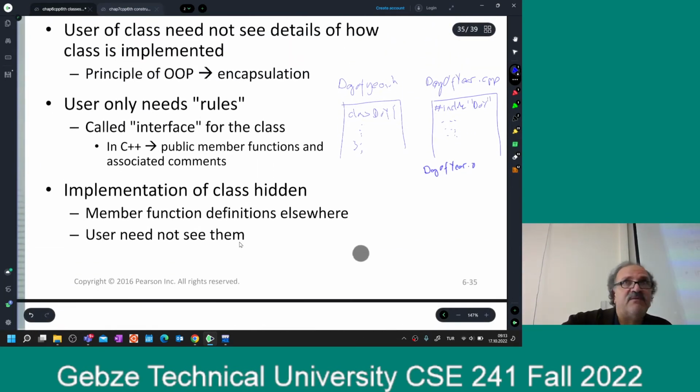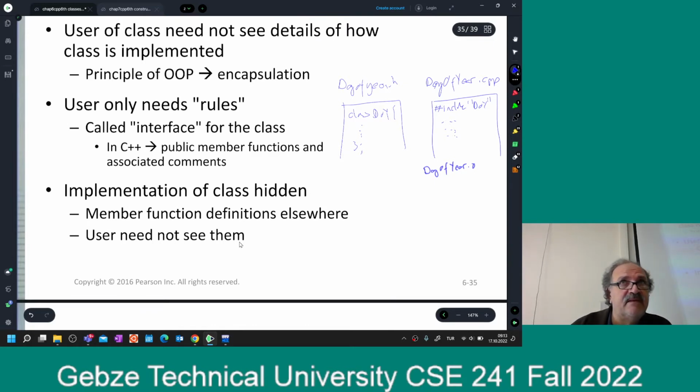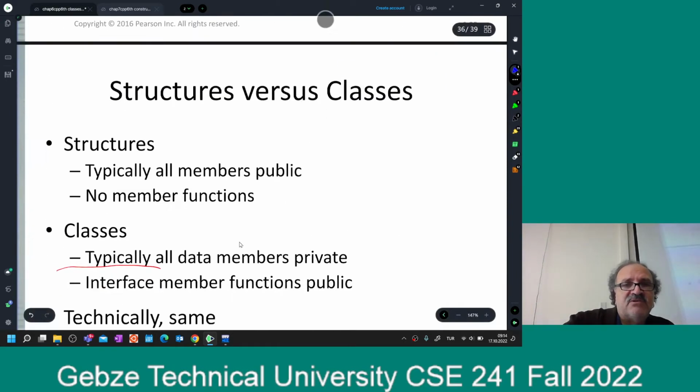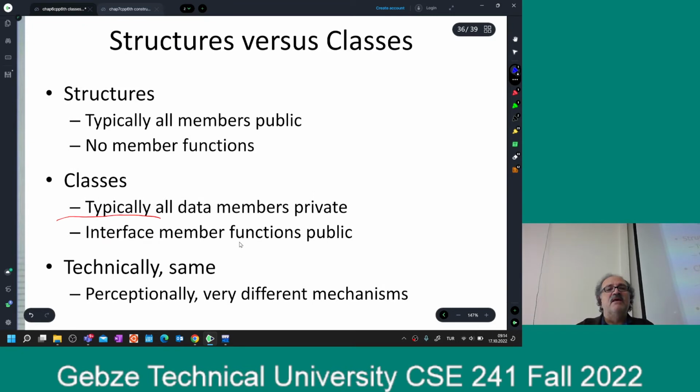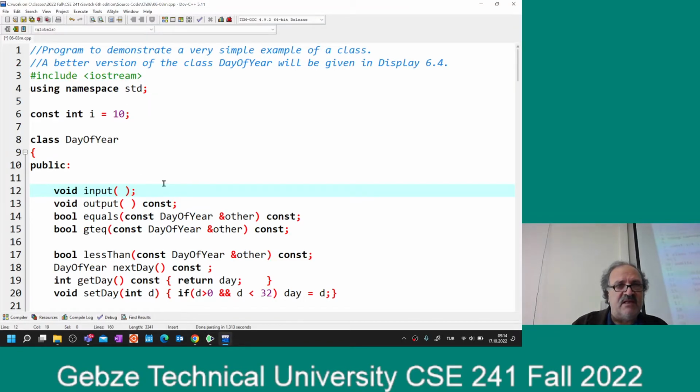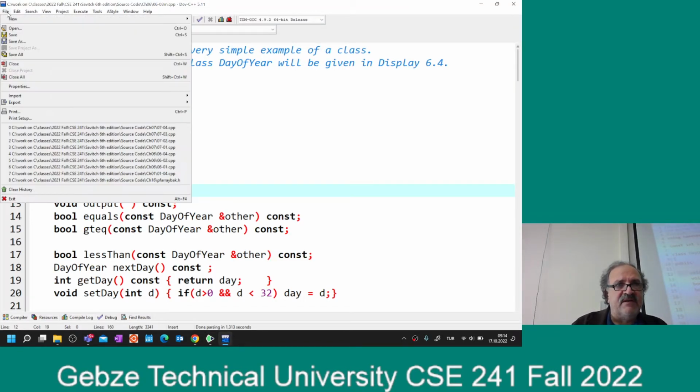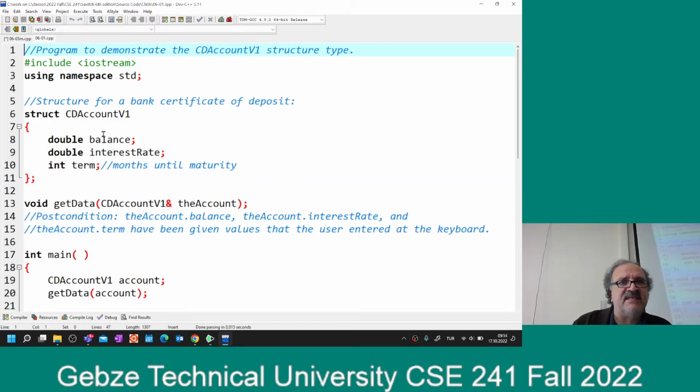Okay, any questions up to now? Yes. If I don't write any access modifier, public or private, would it be public by default? Oh, okay, I am just talking about that, okay? So that's the thing. So for the classes, for the structures, okay, remember when we wrote the structures first, let me find that one. The first chapter, this one. Yes, see, this is a struct, you don't see any publics and privates.